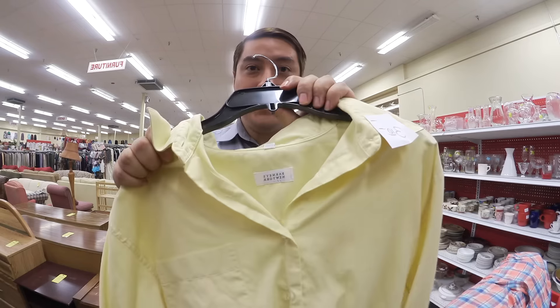Hey guys, so this is thrift store day 2, a challenge by Tiffany. We're gonna go check out one of her other favorite stores — she kinda convinced me to do this because I wasn't up for a second day, but she was just like 'yeah you should do it' and I was just like okay. It's a challenge, so here I am. Let's see what we find. Day 2 thrift store shopping — Tiffany is addicted to the thrift store. I did find some really awesome bougie items and I'll show you guys in a bit. I found some pretty cute designer stuff. This one is made by Barneys New York and it's $3.